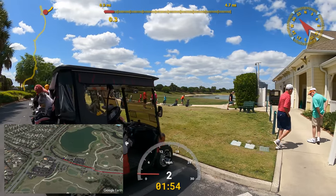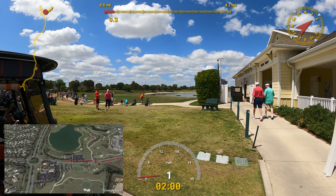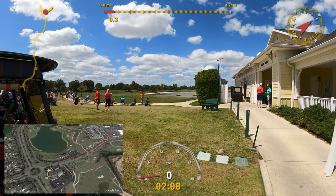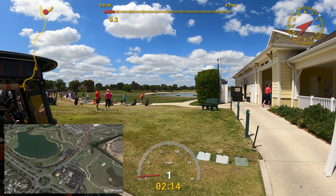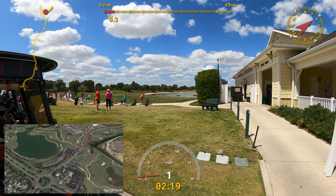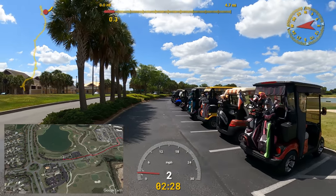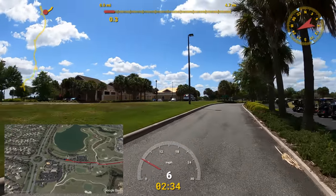There's the island they're aiming for — you can see one island, there's bigger ones behind the bush. The Aqua Range is a driving range where you aim out into the water and the balls float. There's an automated machine where you put your money into the coin slot and get a basket of balls. There are a couple of driving ranges in the Villages, but this one is a lot of fun.